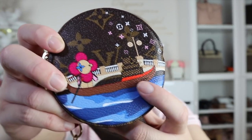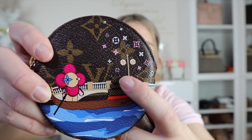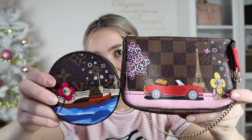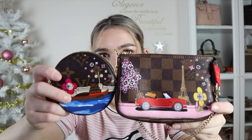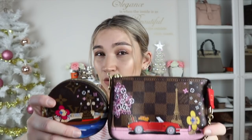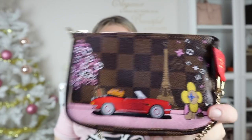It does have the Louis Vuitton kind of signature on the kayak, or is that what you call it? Yeah, I think it's like a kayak. And then the luggage pieces, and they're all monogrammed as well. So there is detail to it, but I feel as though out of the two, this print, the Paris one, is far more detailed than the Venice one, and it probably is more detailed than the Alps one from what I can recall. So yeah, this is a really nice one. I'd love this in the notebook too.